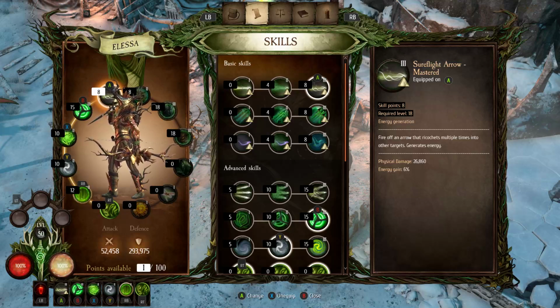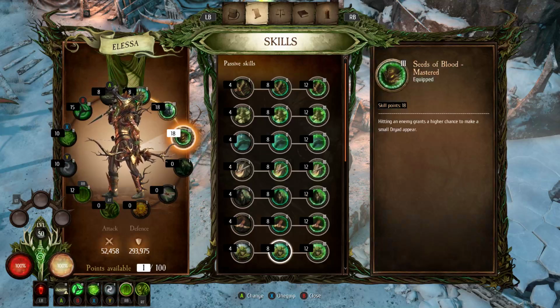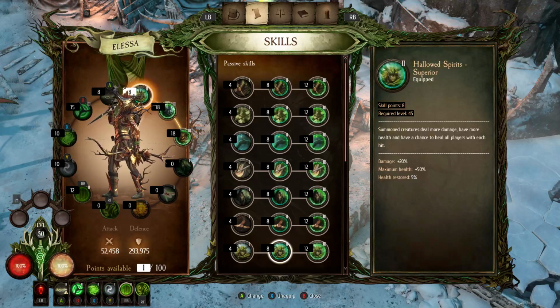So I'll go over my passive skills first. The ones I choose are Seeds of Blood. Hitting an enemy grants a higher chance to make a small Dryad appear. Now this is a God skill, so you'll need to go down the God skill tree to get it. And I also choose the summons deal more damage to slowed, poisoned and rooted enemies. Now enemies are always going to be slowed, poisoned or rooted because of my skills, which I'll show you in a minute. And I also choose this one, which is Hallowed Spirit Superior.